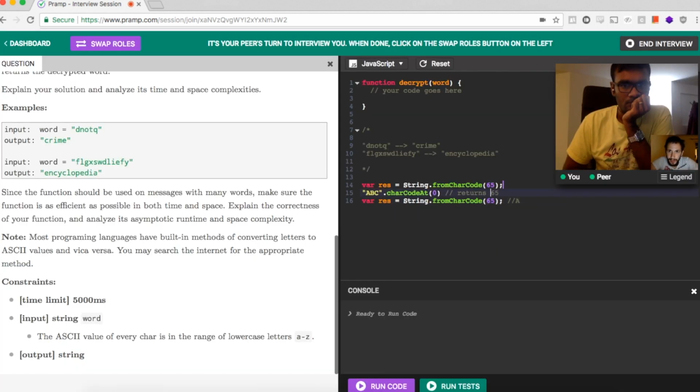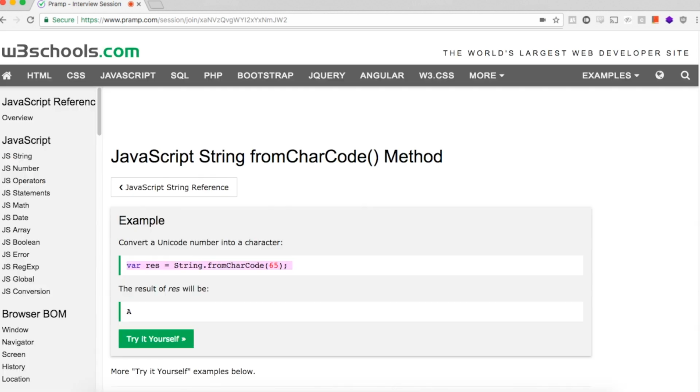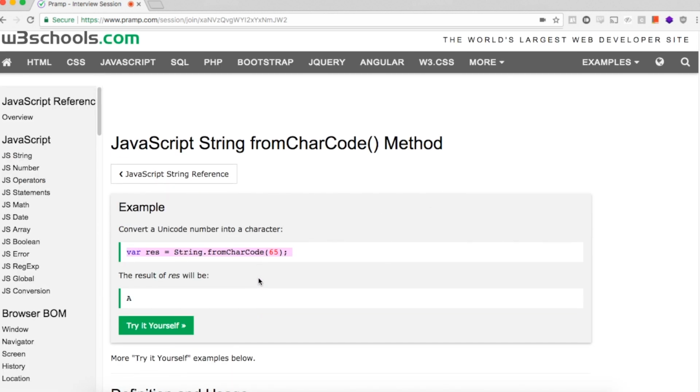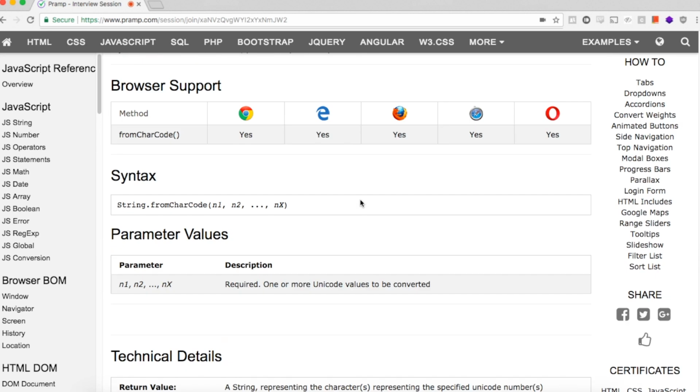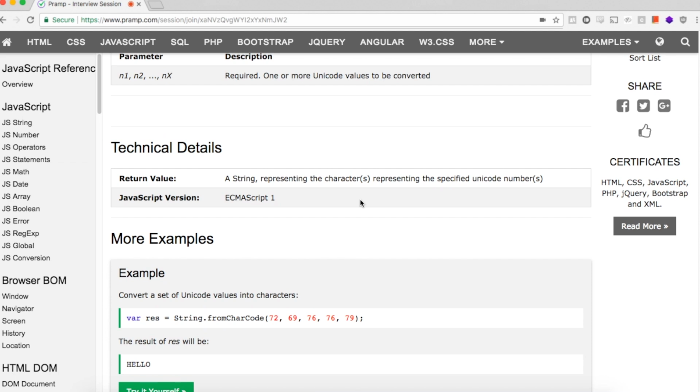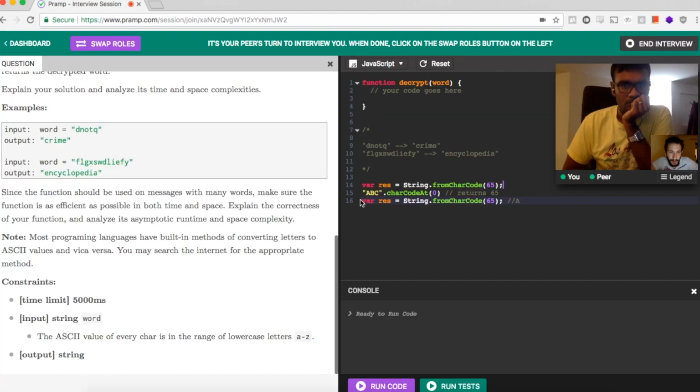It's going to return 65. Wait, why is this returning that? Oh, because it's lowercase a, okay, I see.